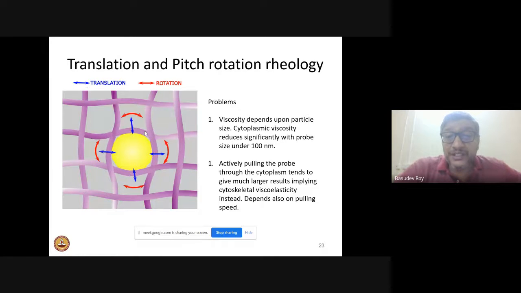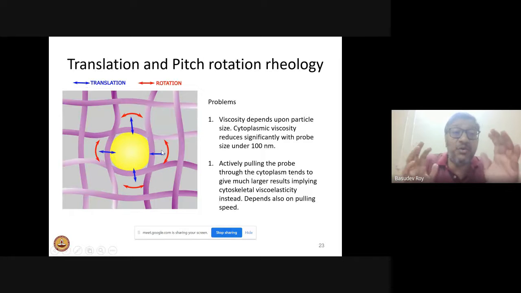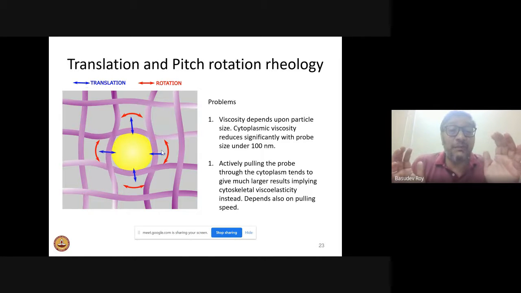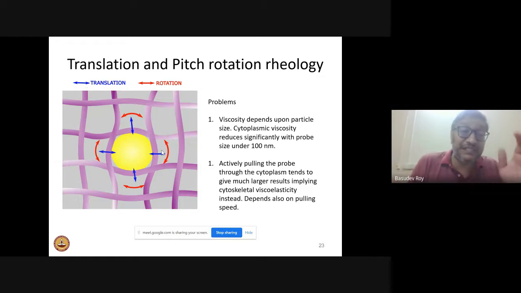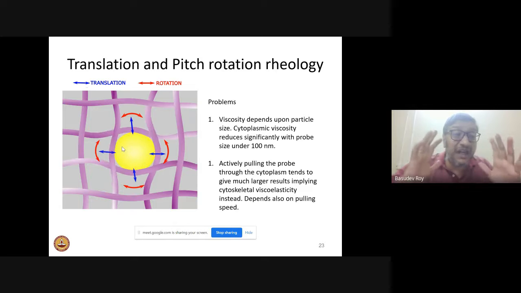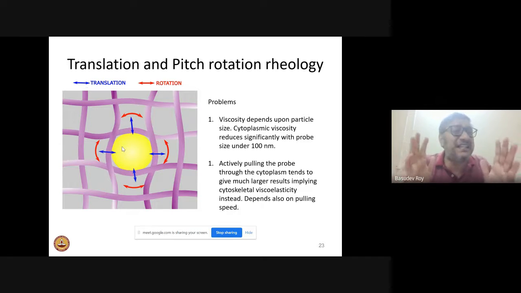So if you move it like this, the translation, it has a different mode of the fibers as opposed to when you put it in the rotational sense. If you stretch the fibers in a rotational sense, it will give you a different sort of viscosity, rheology actually. So the parameters are different. So that was the hypothesis. Now let's see if this is actually matching. Let's see if that's what is happening.